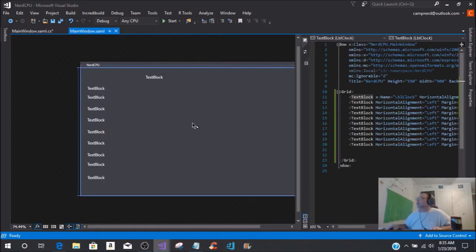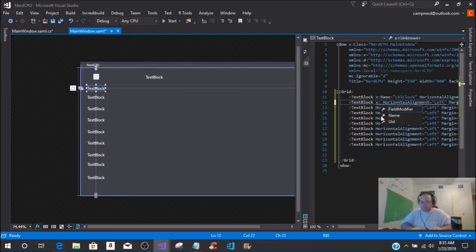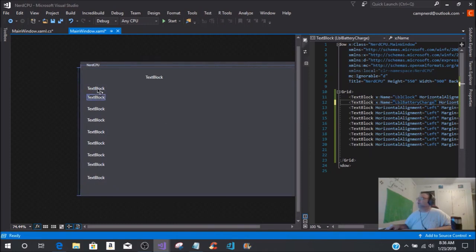All right, so over here in this text block, we are going to give this an x:Name, and this is going to be called lblBatteryCharge. Okay. Now, we're going to leave this right here.